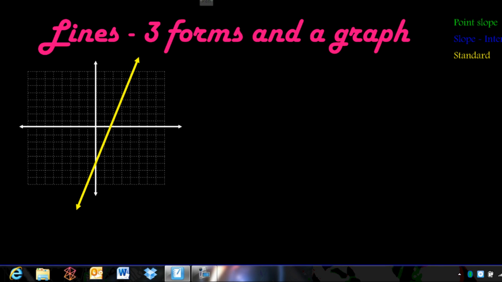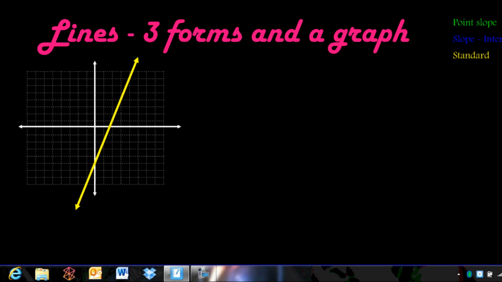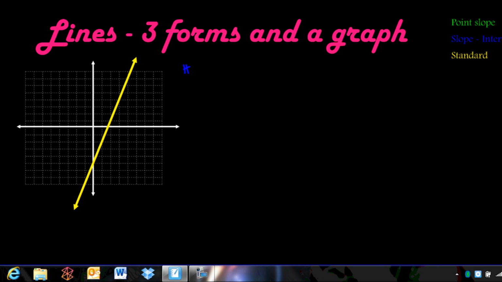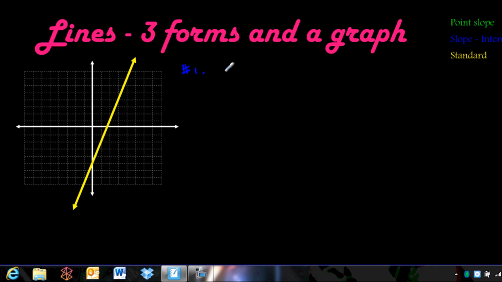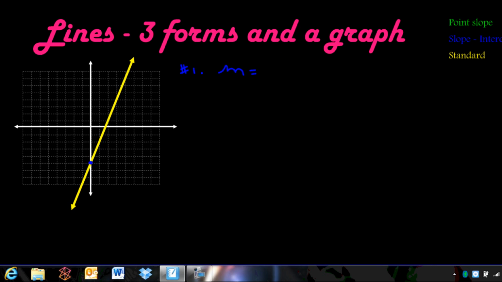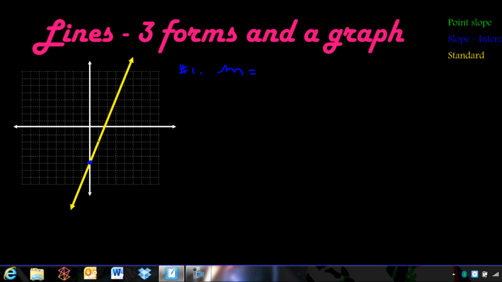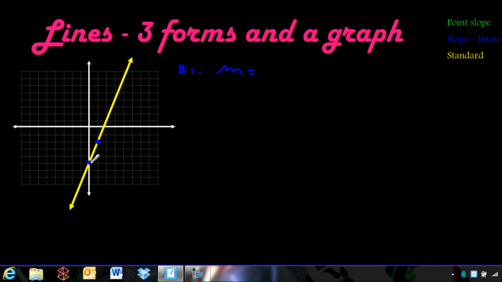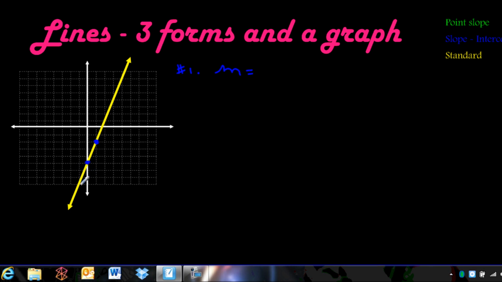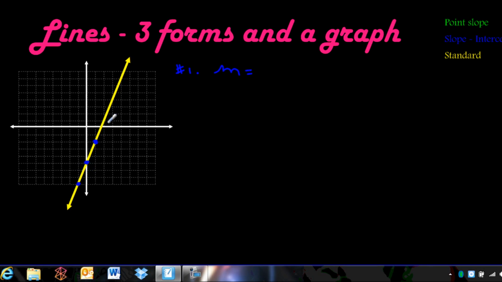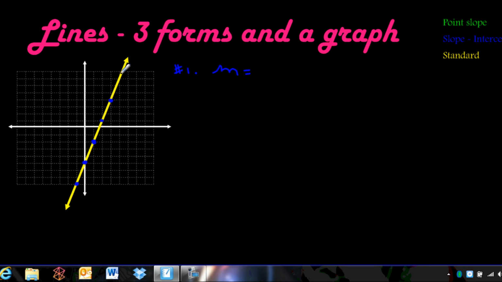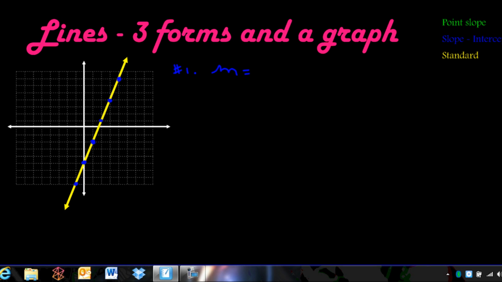Now, number one, we're going to be writing all three equations from the given graph. Now, the first one that I'm going to do would be slope-intercept, because I'm very familiar with that. Now, in slope-intercept, I need to know where the intercept is, and I need to be able to write the slope. First thing you're going to do is find 2 points so that you can find the slope. I know that 2 points were not originally written for you on this line, but every time this line goes through a grid point, you can pick one of those coordinates.